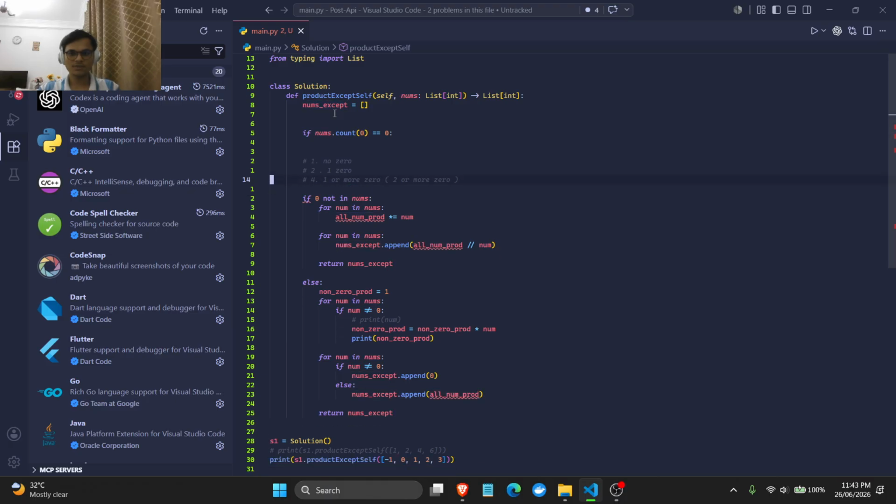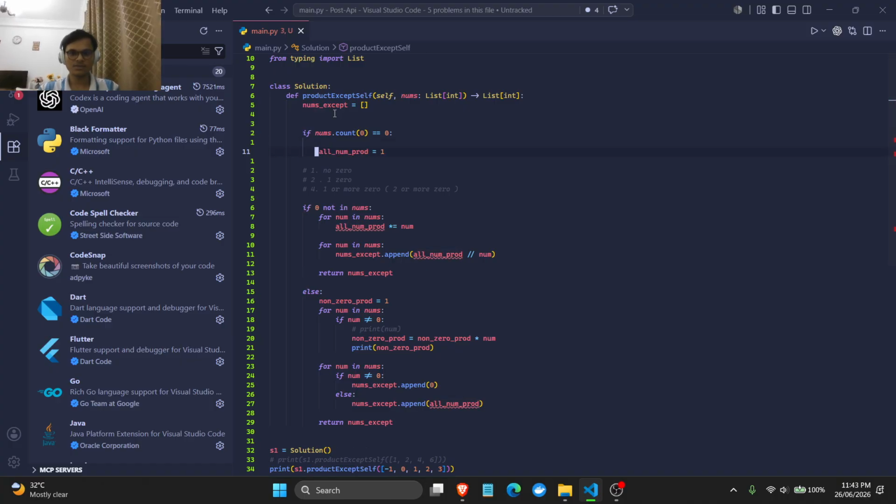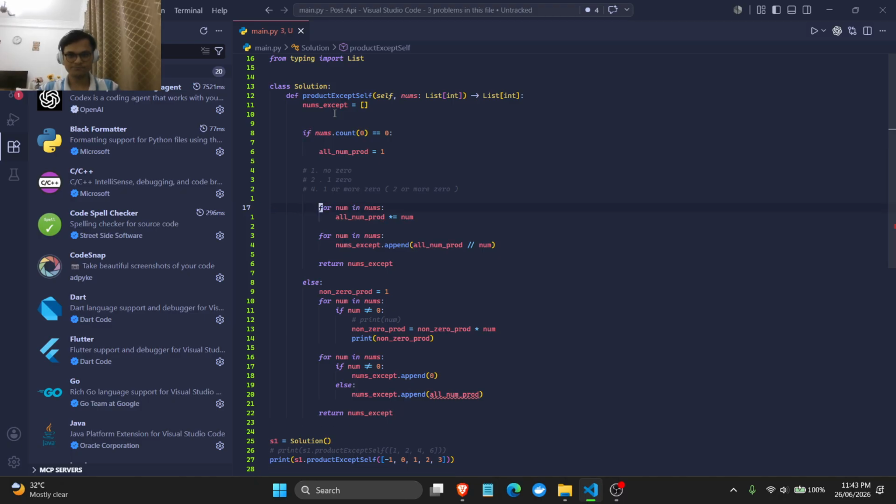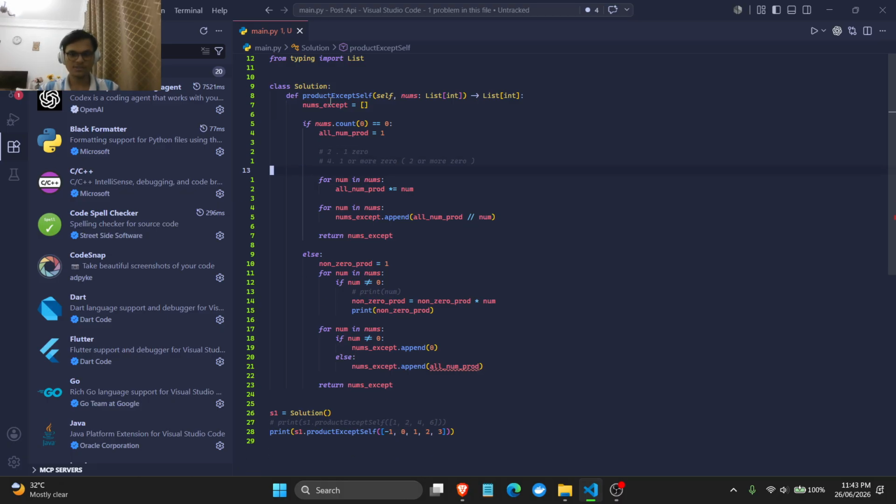We can just take this and paste it over here, and these can easily just stay over here. So this first case is done, right? This is our first case when there are no zeros. The way we do this is all numbers product is 1, we take off that and we do this. Nice, works amazing.